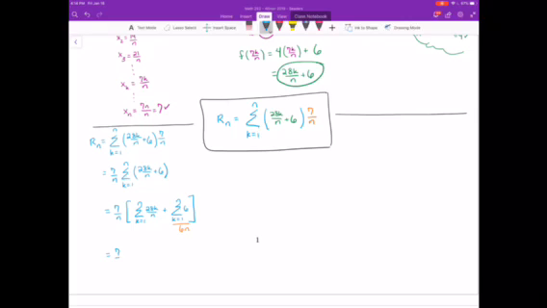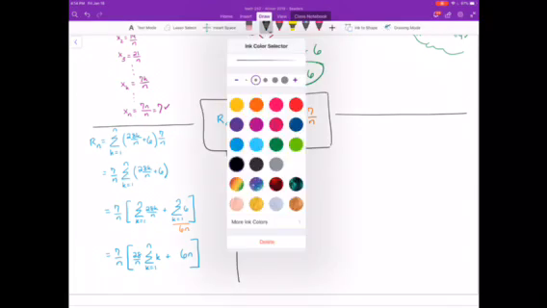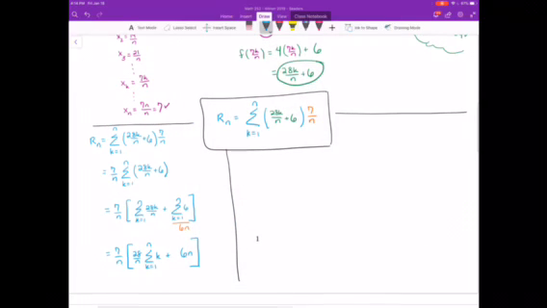So if I simplify this, I'm going to go ahead and factor out a 28 over n out of my other sum as I go. And then when I add up 6, k going from 1 to n, I get 6n. We'll start a new column. So r sub n is 7 over n.